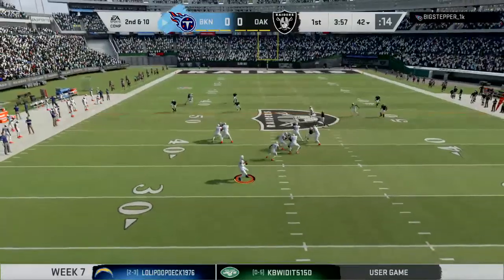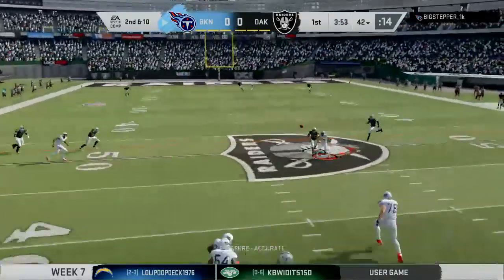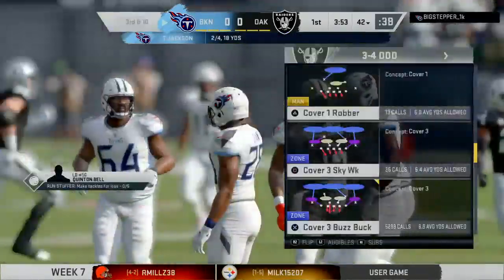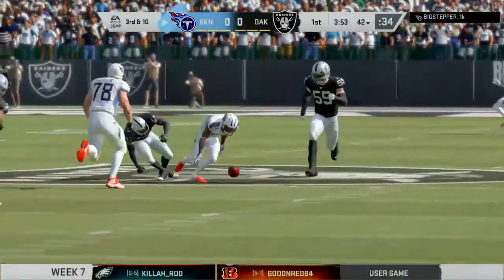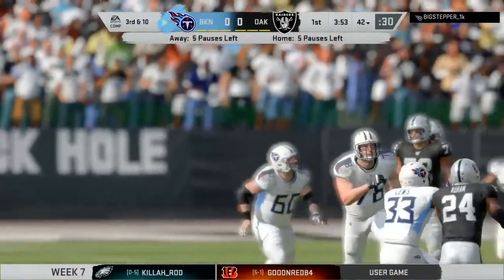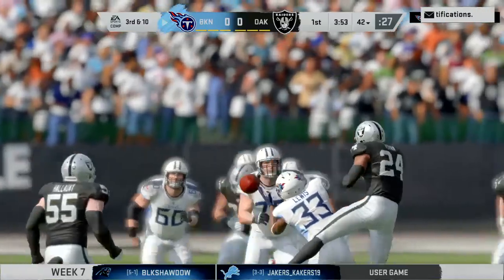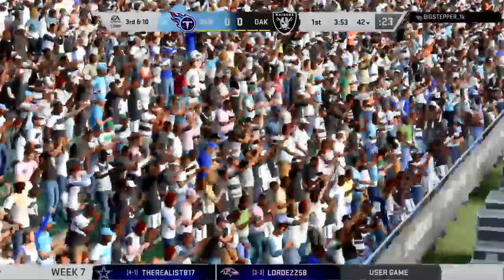Looking to throw on 2nd down. Jackson. And this one incomplete. Too much contact to hold on to that one, and it's 3rd down. That's already the 3rd time they've looked his way on this opening drive. He's caught 1 of the 3. That doesn't mean they won't continue to go in that direction. It feels like they think they've got something good going there, and they think those numbers are going to increase.